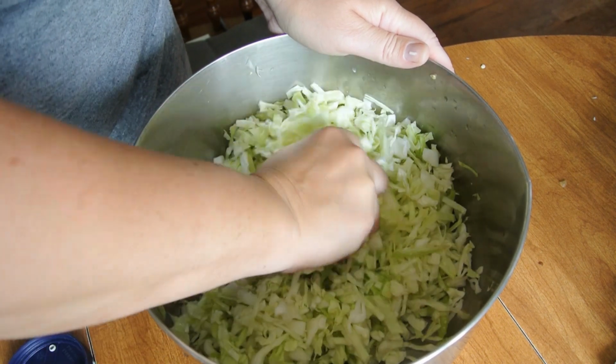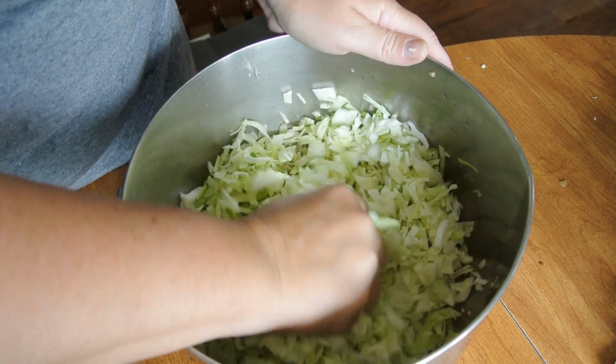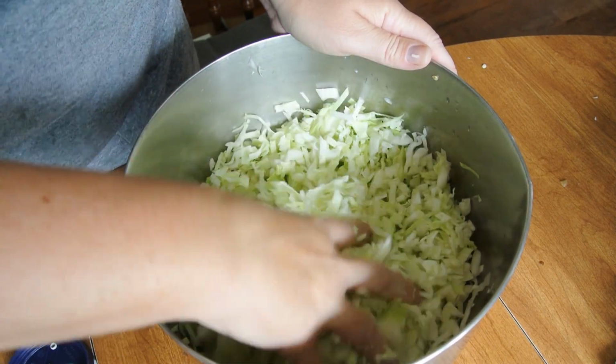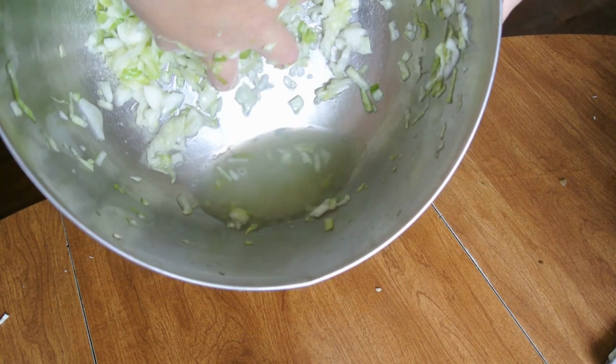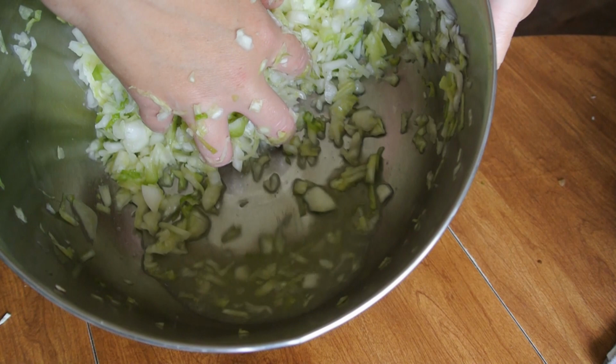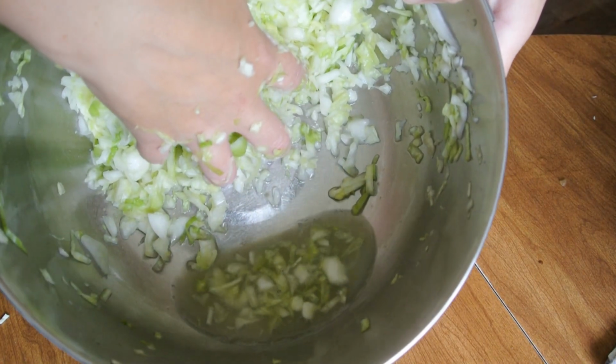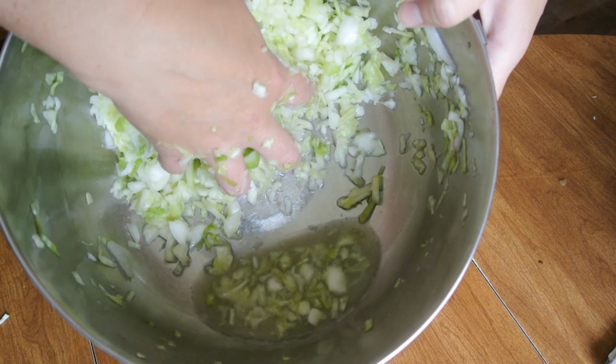And you'll feel that it's going to become softer and not so firm. And just keep working. You can see in the bottom of the bowl that it is starting to make its own juice. And that's what you want. You don't want to have to add any liquid to this. You want this to make its own juices.